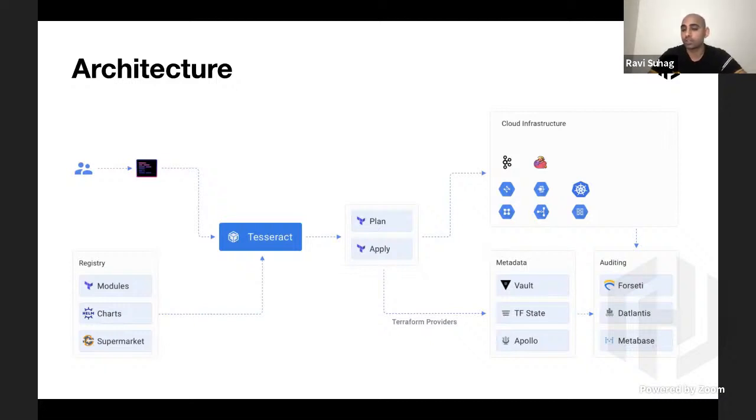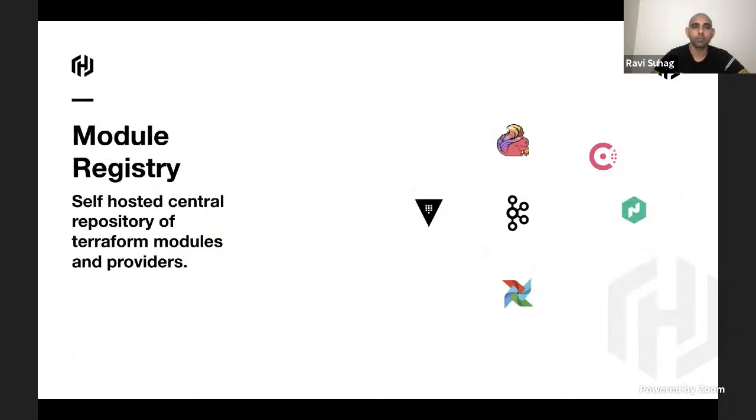It goes into the TF state, and we have an in-house service called Apollo, which is the metadata service, and that service captures all of this. And then on top of that metadata, we have auditing, in terms of: this user should be given access to this infrastructure, but from the cloud infrastructure, this is the user which has it. So the whole auditing and analysis of that metadata also happens in the last auditing piece.